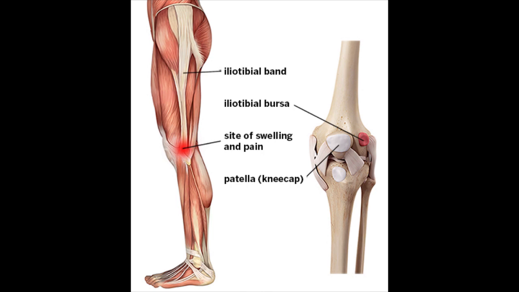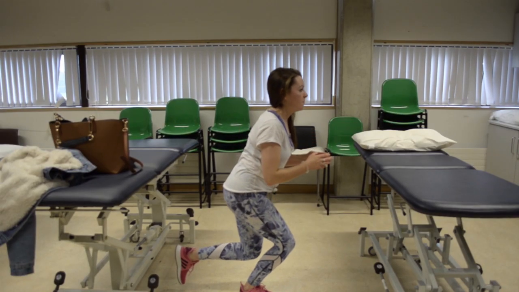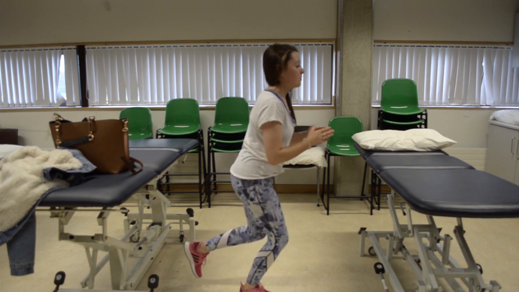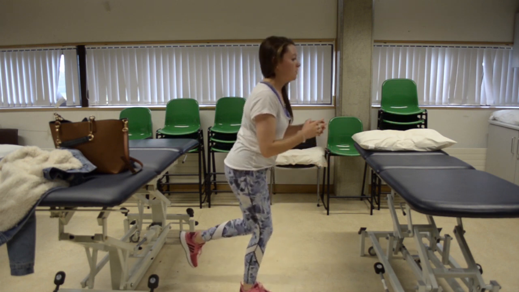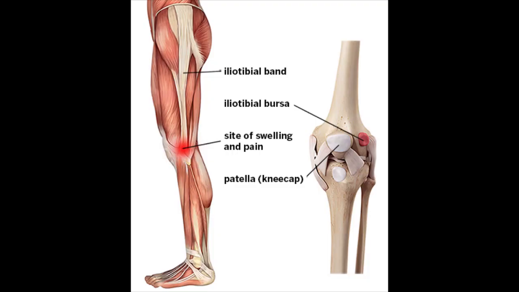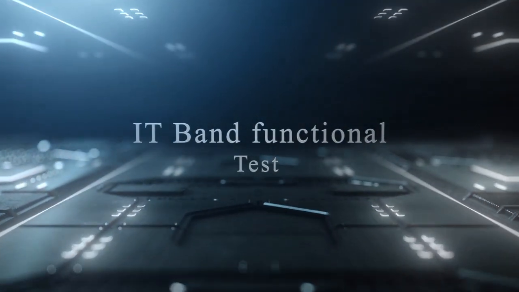Tests for iliotibial band syndrome include Ober's test, Renne test, and Noble's test. To conduct Renne test, we ask the patient to stand on the affected leg, then bend the knee 30 to 40 degrees of flexion. The ITB will be put into direct contact with the prominent lateral femoral epicondyle, and a familiar pain as in running will be elicited. This indicates a positive test.